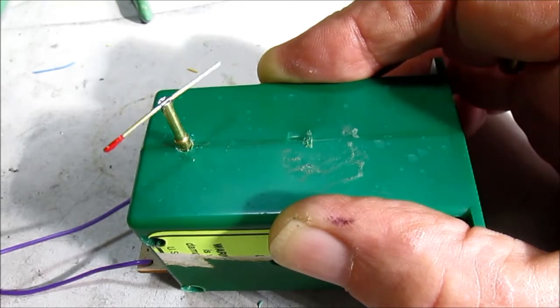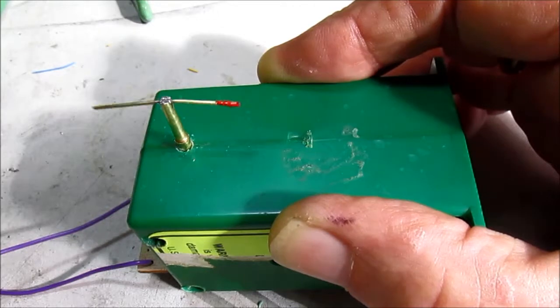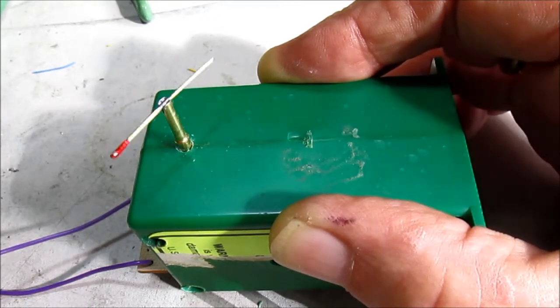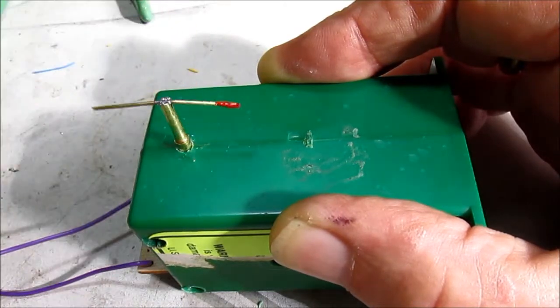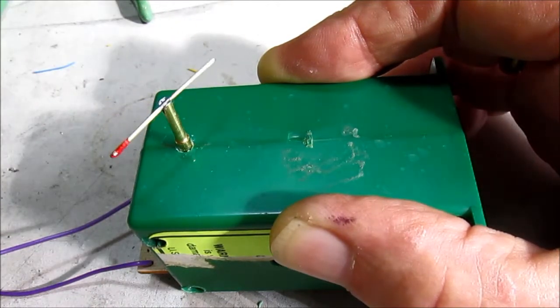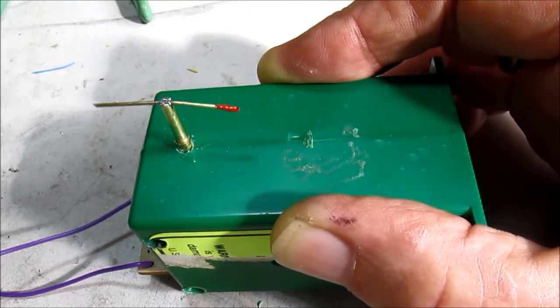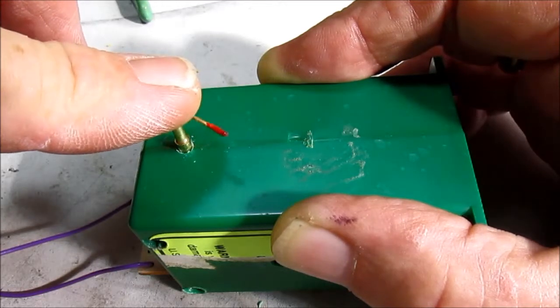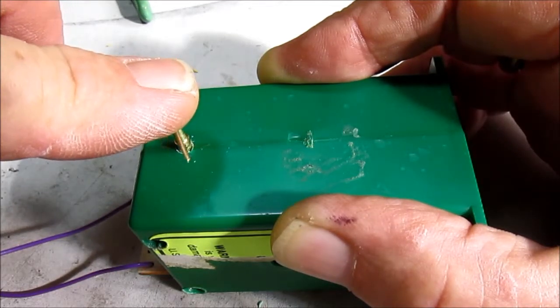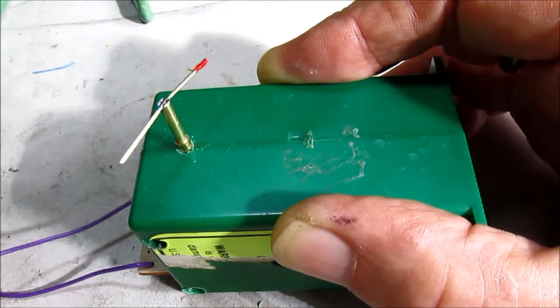Run it down now to 6 volts. Now it's running at 6 volts, drawing about 1.6 milliamps, 1.7 between the two, and RPM around about 18 RPM. And I think even at that point it's got sufficient power to turn around a small turntable, but I wouldn't do a big one with it. It just couldn't cope.